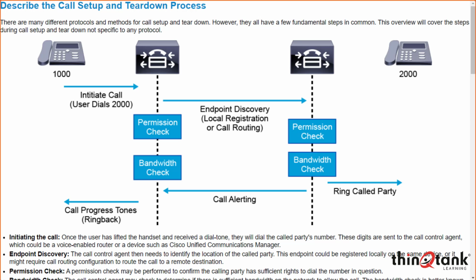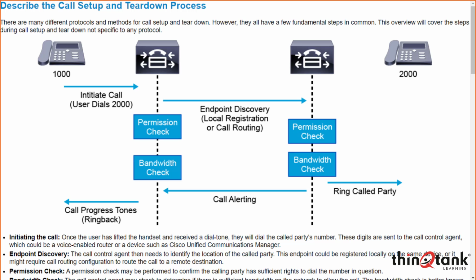And there are two primary ways of handling call admission control within the UC environment. You can do localized call admission control, where you're using regions and locations, or you can use gatekeeper controlled call admission control, where you're actually using a gatekeeper and different signaling to identify whether or not a call can proceed or not.